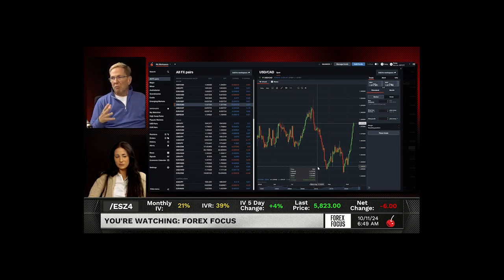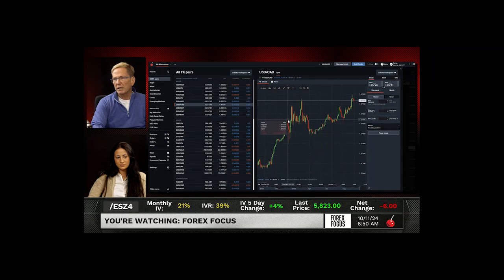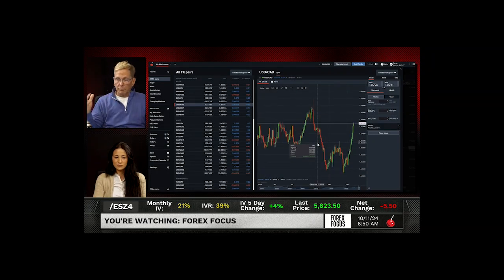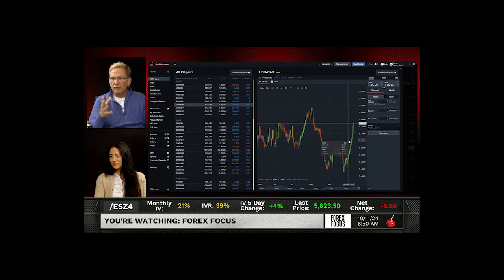Let's get a little bit more granular. We know there's been a big move here, so let's go down to 15 minutes. On a daily basis, I'm jumping around a little bit, I gotta watch my time. We've seen pretty healthy moves of about 50 basis points on this up move, 50 to 60 as a daily range. And this is just ballparking it.